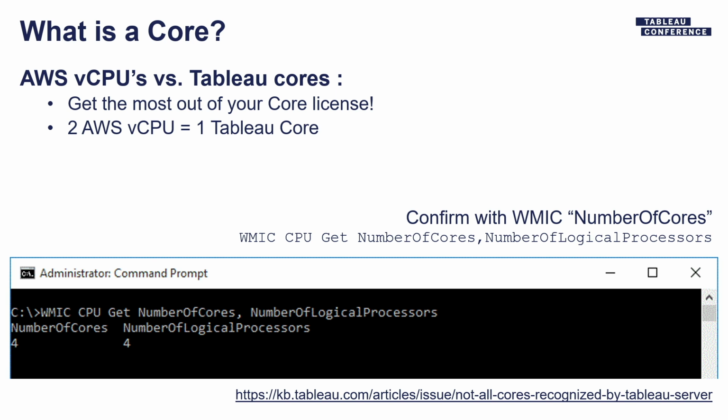And again, this goes back to, if I've got a core license and I only have 8 cores of capacity, I want to make sure I'm paying for the instance on Amazon that gives me the most value from my license. The number returned there is what Windows reports as the number of cores, and that's what we use as the check.